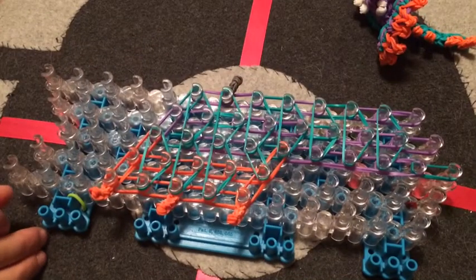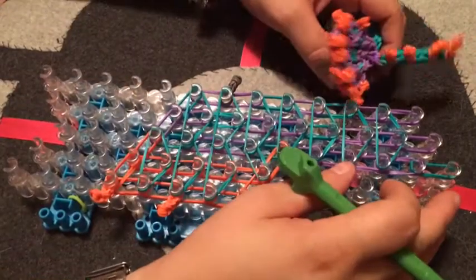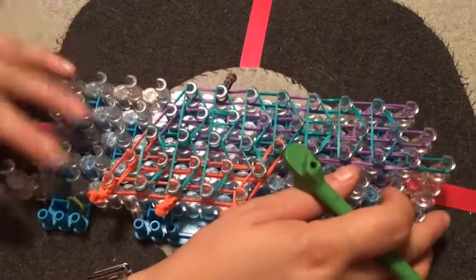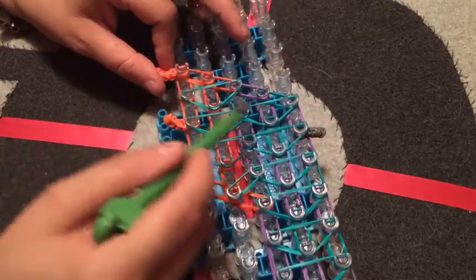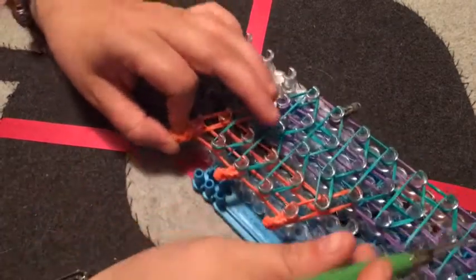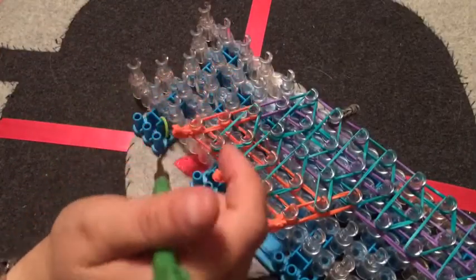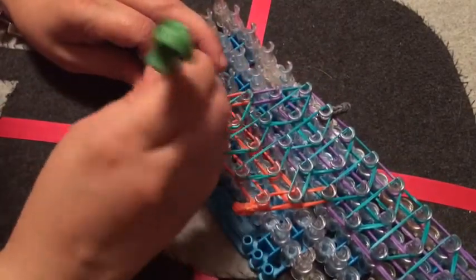Move all these purples. Move what's left of my little teals. And if I'm wrong about it, I can always get more bands tomorrow. But I'm gonna stop after this one wing anyway. So we're going to start and we're gonna go up this way, but we're gonna do this one and then this one. This one and then this one. This one, this one, this one, and this one. That way you get this nice line here. It looks cleaner. So pull back on your wingtip and you want to get this guy, which is on top.